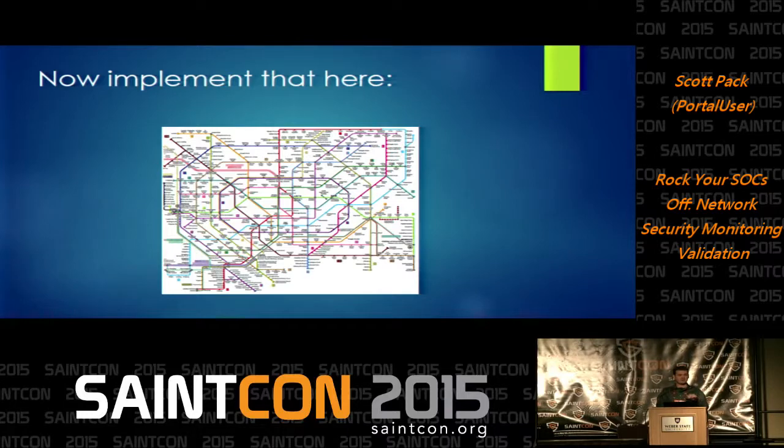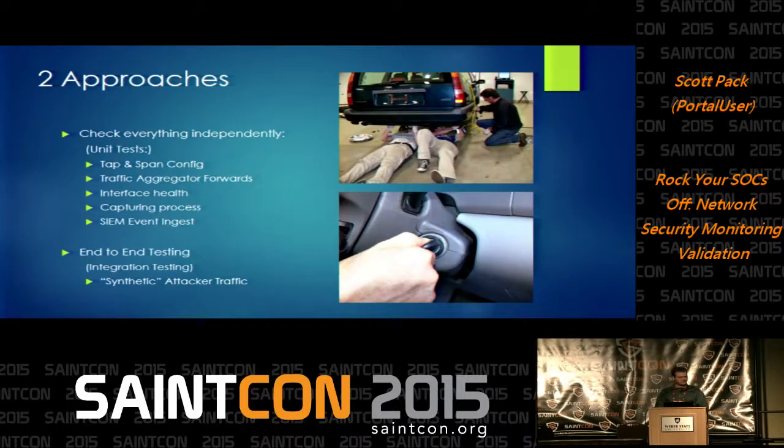If your IDS or your NSM is oversubscribed, it could be dropping traffic on the interface. If there's some issue with forwarding those events to your alert aggregation or your SIM kind of product, you're not going to be seeing those events. So there's all kinds of places where this information chain can start to break down. So there's kind of two approaches to figuring out if you're seeing everything you want to be seeing. If you're from a QA background or have QA experience, there's a number of different kinds of tests that you can run on software. There's your smoke testing, your unit testing.